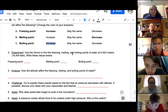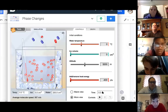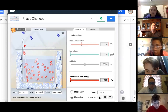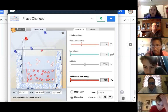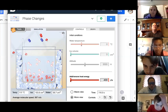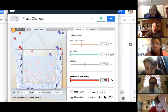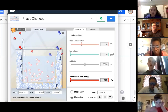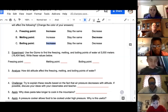Okay, use the gizmo to find freezing, melting, and boiling points of water at 5,000 meters. So we want to look at the freezing point first. Freezing. And look at the freezing point here. -3.8. How do you do the degree sign? Option 0. Yeah.